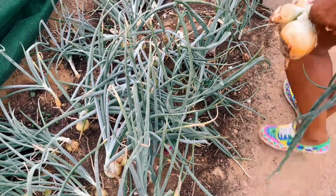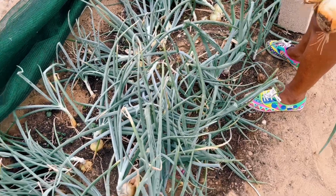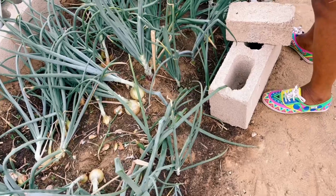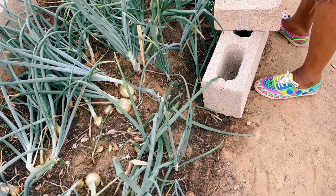So this is what we are getting. The fourth thing would be to feed your plants, and this is something that I think I've spoken about already. Onions are heavy feeders, so they do want enough manure.